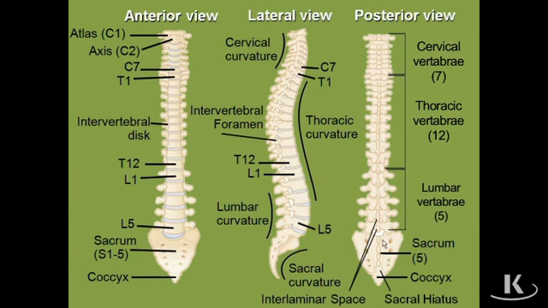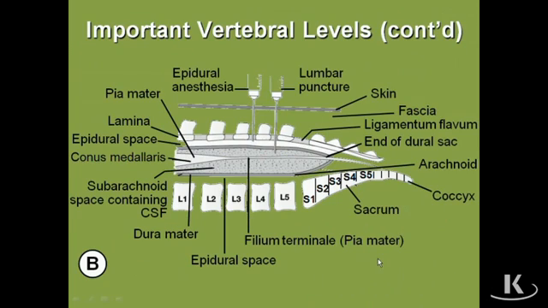Now remember that the subarachnoid space typically only comes down to about S2, so when we go through the caudal hiatus, we're not entering the subarachnoid space, we're entering the epidural space, as can be seen on this slide. So when you come up through the sacral hiatus, you're in this epidural space, you're not in the subarachnoid space. So when doing caudal anesthesia, by definition, that means you're doing epidural anesthesia, not spinal anesthesia.